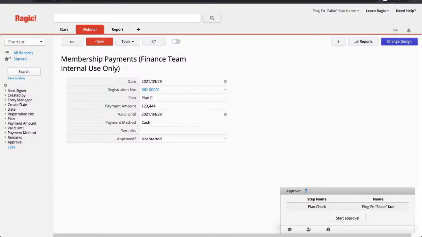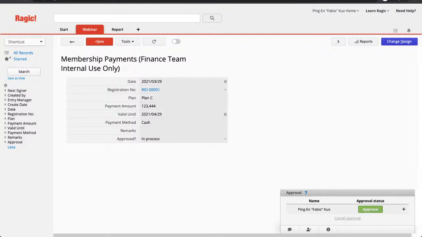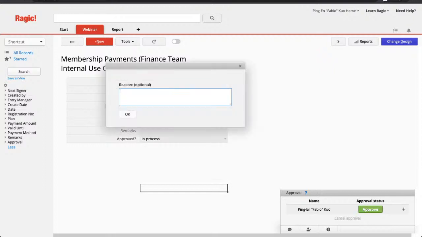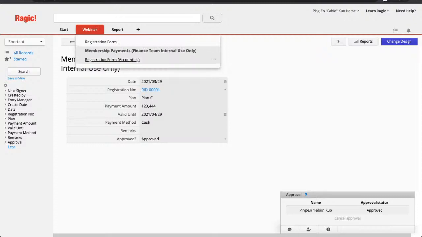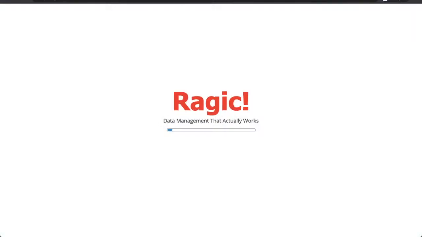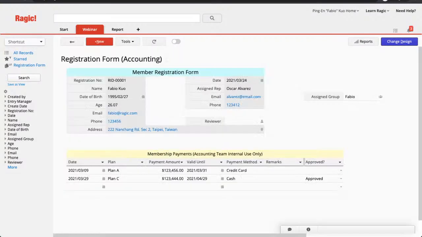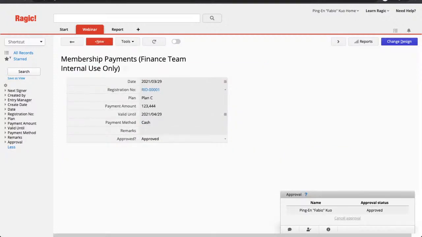So start approval. And right here, did you see something really special? There's an approved field. This is automatically made in process. This is a special field, and I'll show you something special about it later. Click approve, reason, you can enter a reason or not. I'm just going to click OK. And when it's approved, this one will be changed into approved. And it will reflect on the subtables right here. Remember the subtable field that doesn't allow me to delete. And now it shows that it's approved right here. Now, what's so special about this field? Why is this field changing by itself in regards to the approval status?